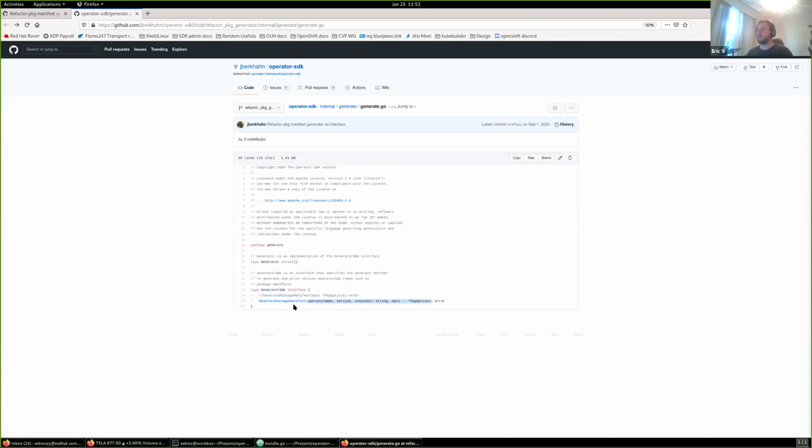And then you have one of these files with an interface definition for cluster service version that has another generate method. So that way you keep this whole generator interface, but you can make it specific to package manifest or CSV. So each one would still have generate, so it looks generic, but because of where it lives, that makes it specific to that area.